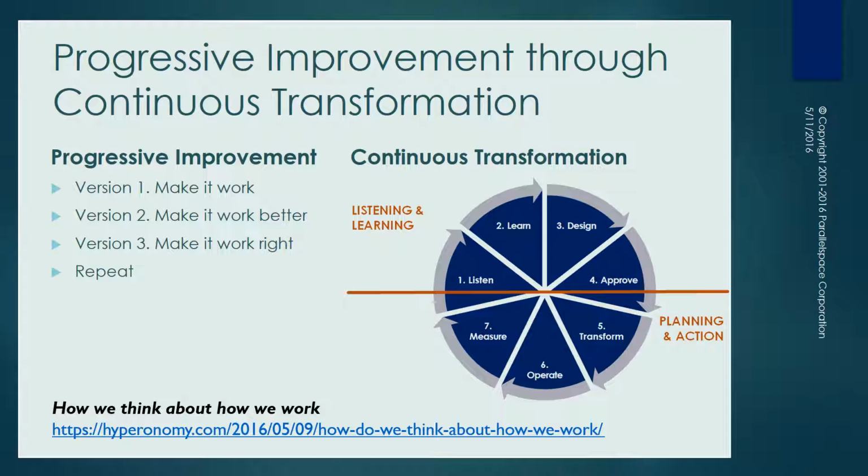One of the concepts that permeates this project and the development of this specification is this concept of progressive improvement. And so on the left of this slide, you'll see a 3-version approach. Make it work, and by make it work, I mean make it work by almost any means possible, make it work better, and make it work right. And so a lot of progressive improvement, subsequent refinement.